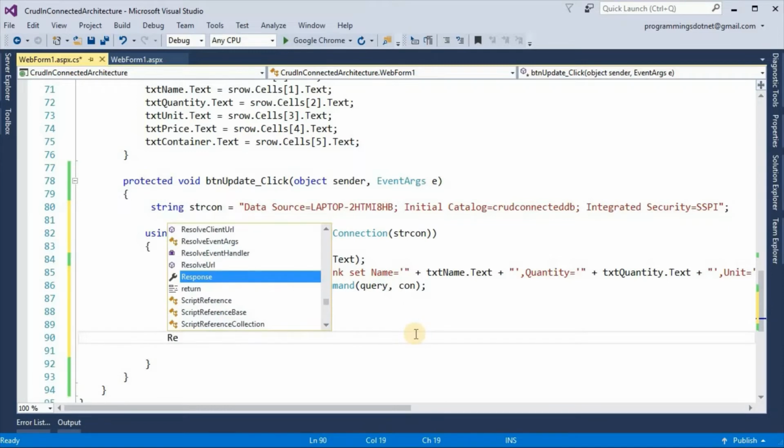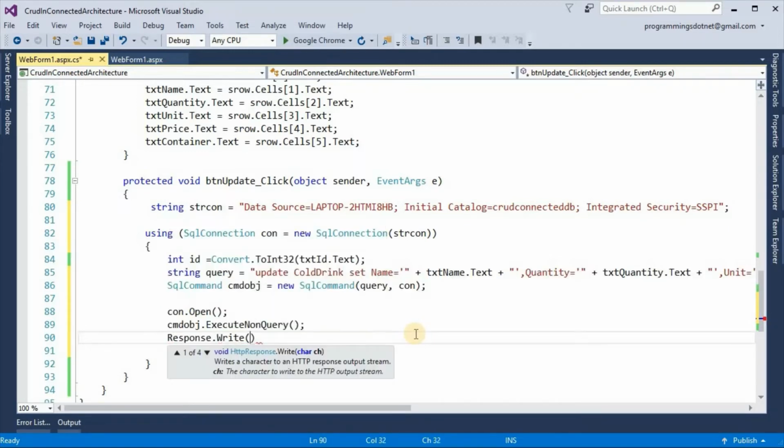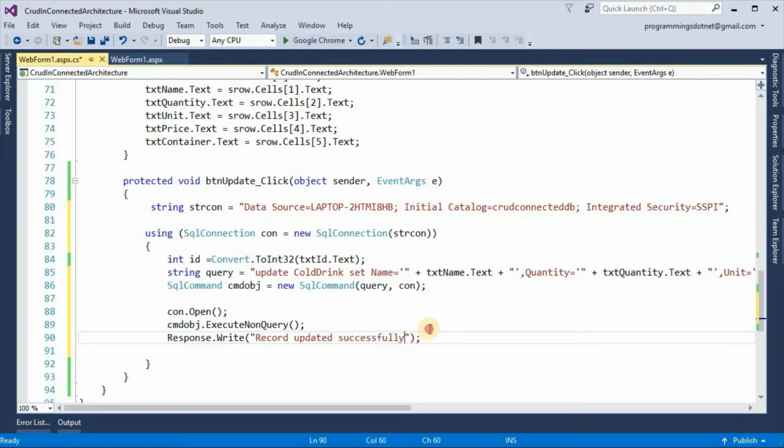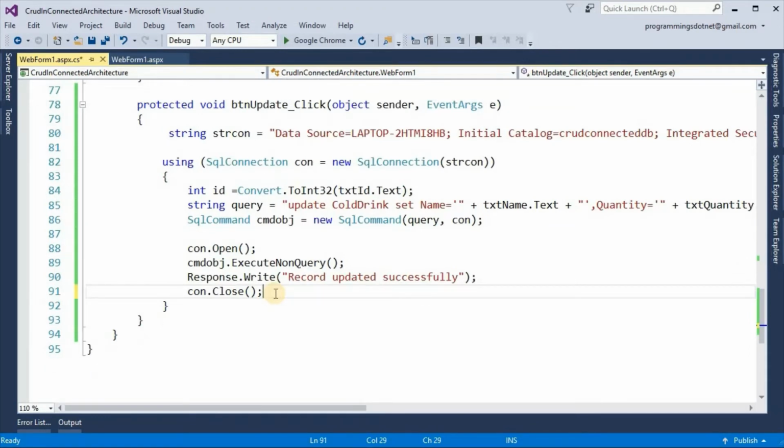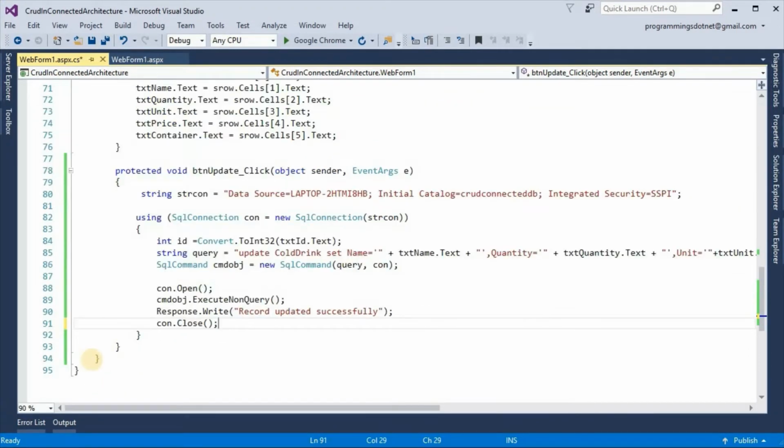So response dot write record updated successfully, and after performing update operation we will close the connection. So con dot close, and now we will see in web browser or in Google Chrome.